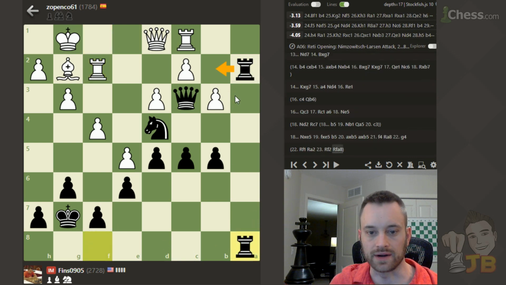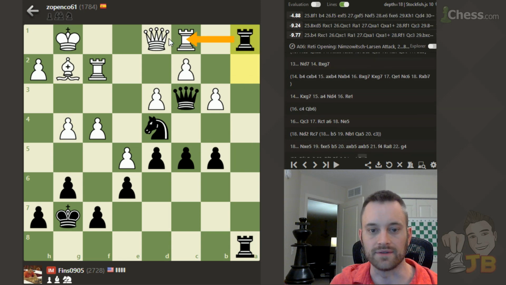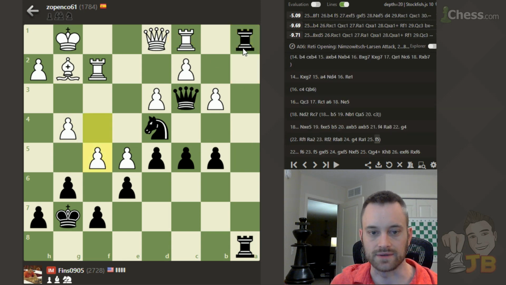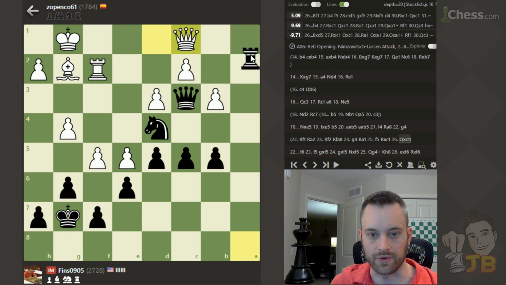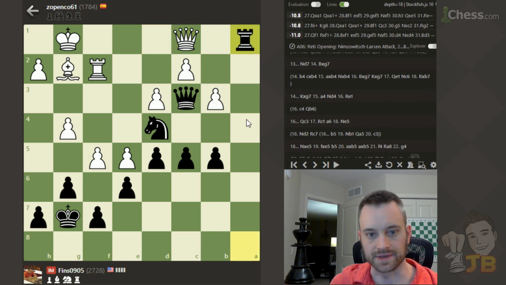I could even try to double up the rooks on the second rank, or even play rook a1. You know, say white goes for this g4 move. I think rook a1 is going to be a good answer, with the idea of taking. So if white continues this assault, take and play rook a1 again. So something's got to give here, either double up on the second rank or get a rook into the first rank.